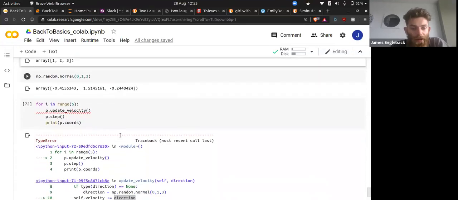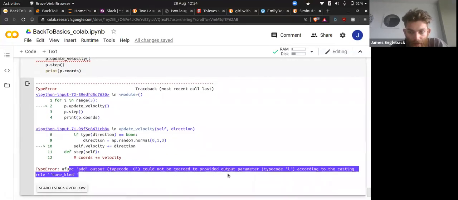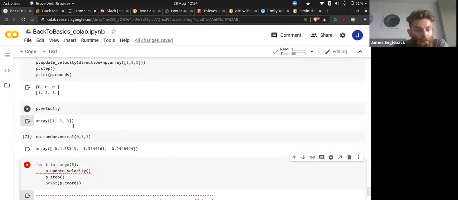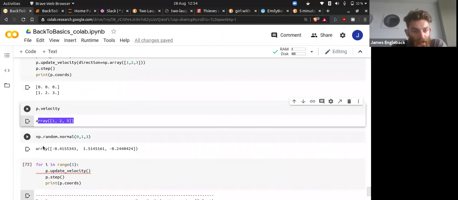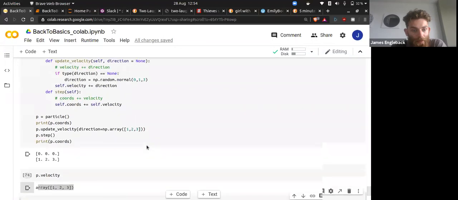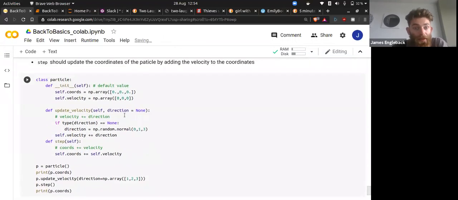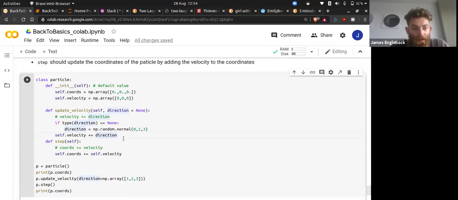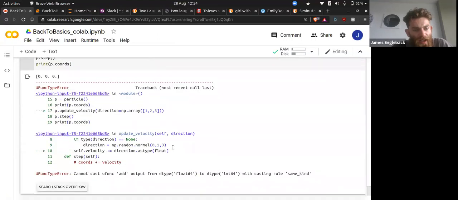Okay, I think I know the error here. Same kind. I think the problem is that these are integers and these are floating point numbers. So maybe I need something in here to ensure that the direction is definitely a float. So .astype(float), maybe astype is valid in numpy.